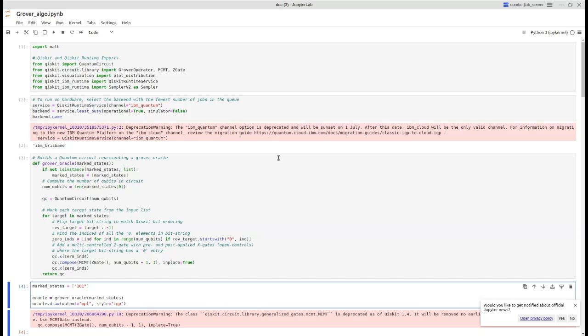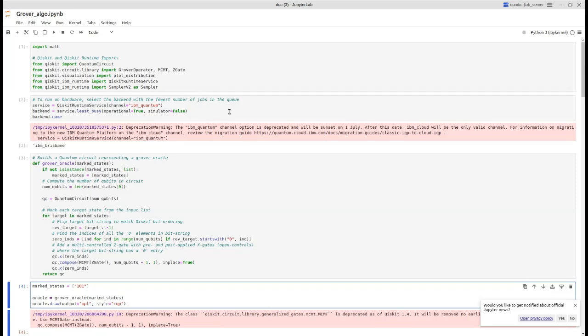All right, now I will go over Grover's algorithm. Some of this is covered by the Qiskit tutorials, but let's get started. The first code block imports some of the necessary tools and libraries to use Qiskit, which is covered by the introductory Qiskit tutorials provided by IBM.